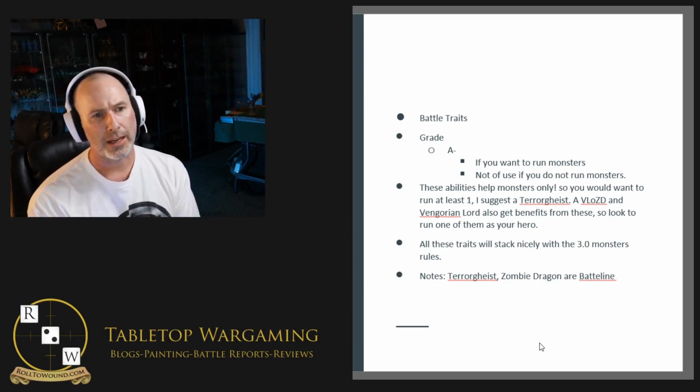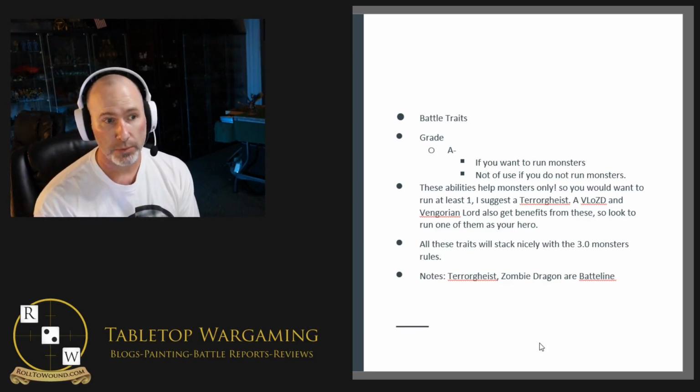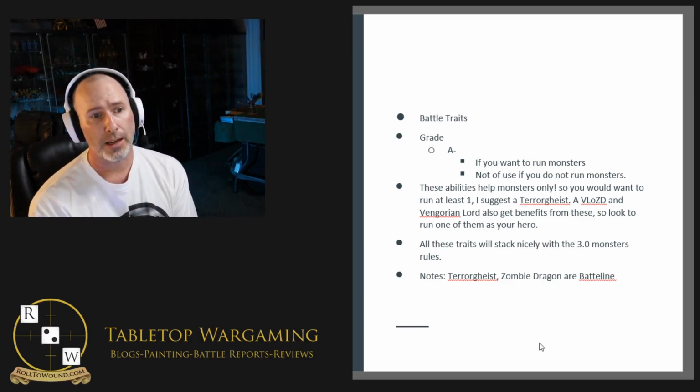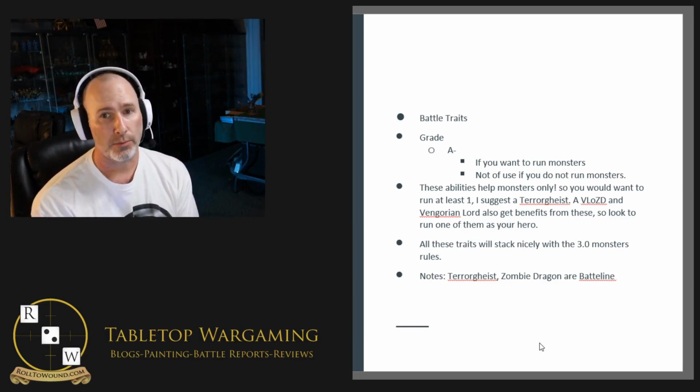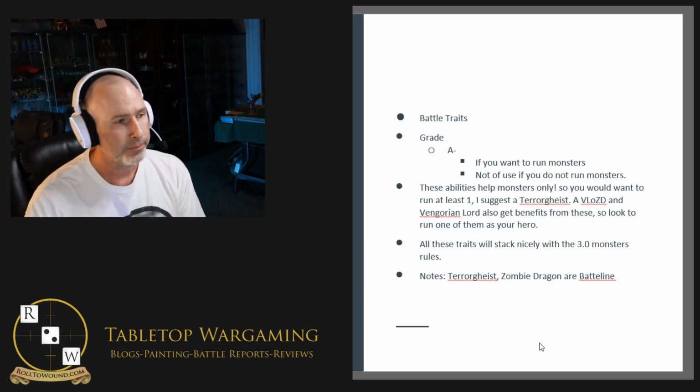All unit traits will stack nicely with 3.0 monster rules. And the other note is Terrorgeist and Zombie Dragons are battleline. So yes, you can run a 100% all monster army with this.